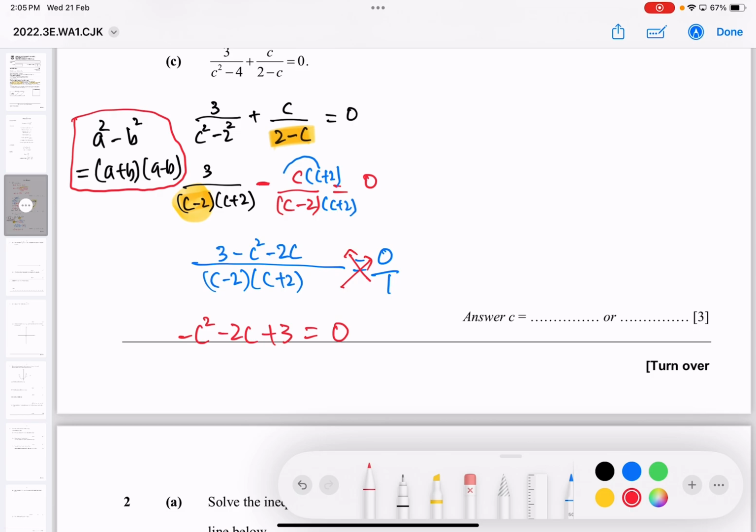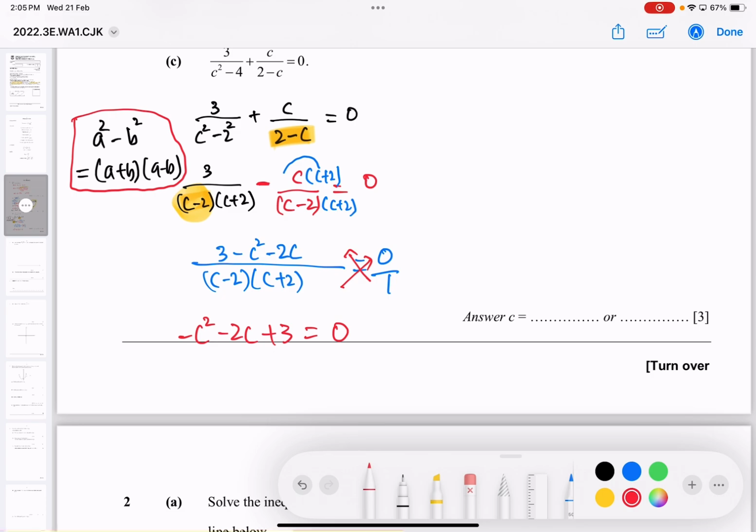Technically sometimes they will mark it correct, but if you have a very strict marking scheme, they may not give you all the marks. But I can understand what you're doing. Basically you are just doing a comparison. But if you have a very strict marking scheme, they may not accept it. The second fraction in the marking scheme is a method mark itself. So sometimes the marking scheme is very strict.